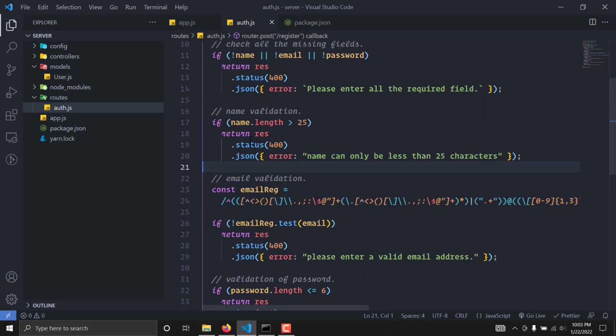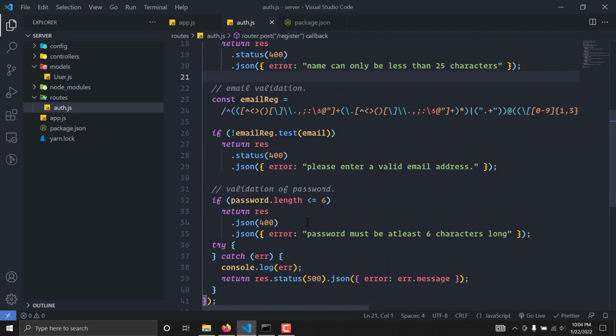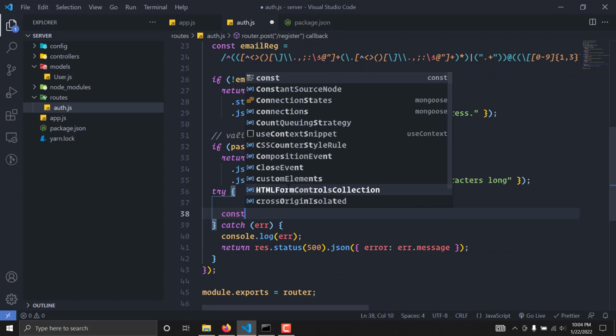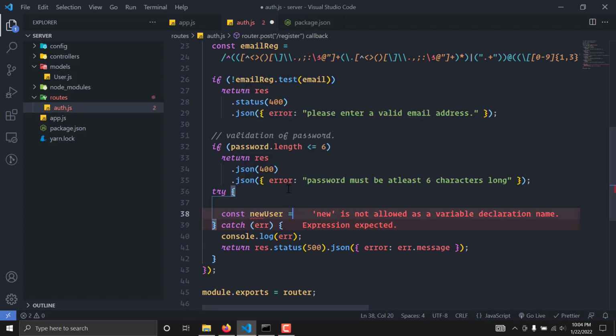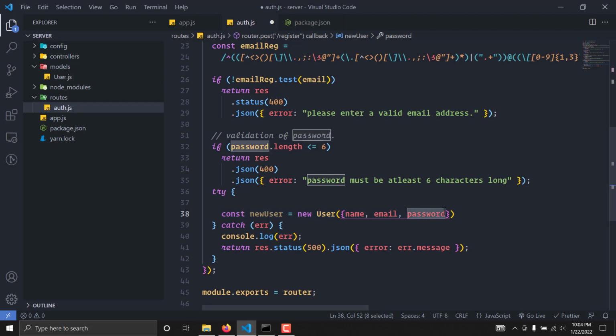So as you can see, we have validated all our fields. Now it's time for us to create our model. So I'll write here const newUser is equal to new User. Similarly, we are going to provide here the name, email, and then password. But do you know there is a catch here? Because if you define here password, it is going to simply save in the plain text format. So we don't want our password to be in plain text format, because later on, if by any chance a breach occurred in the database, then the hacker can clearly see the password in plain text format.